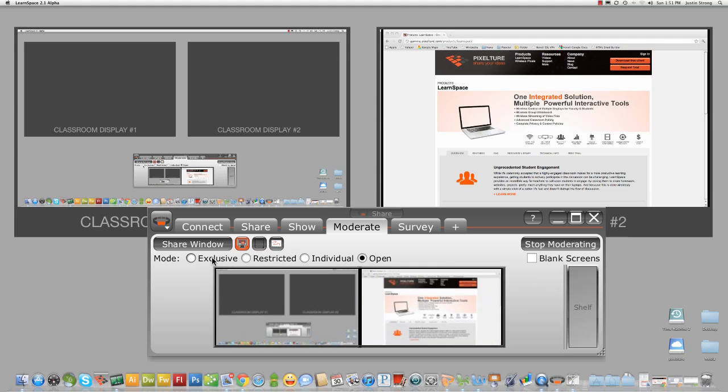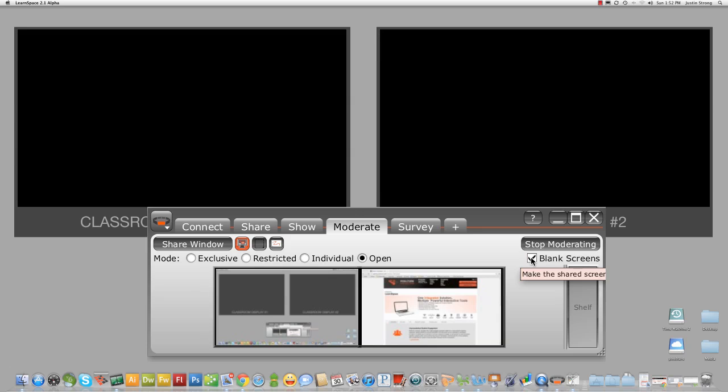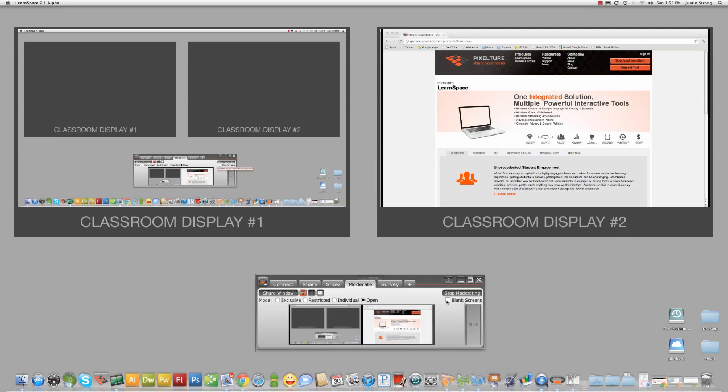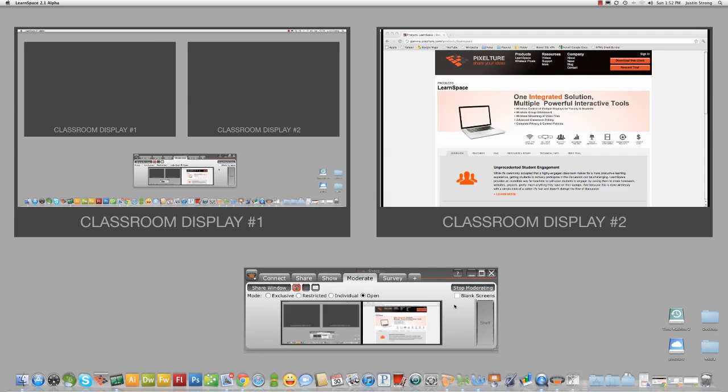Finally, there's Exclusive. The exclusive policy effectively locks down the displays. So even if students want to share, it won't even show up here on the shelf. I would do this if I wanted to prevent any distractions and to ensure absolute control of those displays. It's finally worth noting that I can also blank displays. If I don't like what's being shared, or if I just want to momentarily pause, I simply click blank screens one time. You've noticed that the displays have gone black, and when I'm done, I can return to normal sharing.